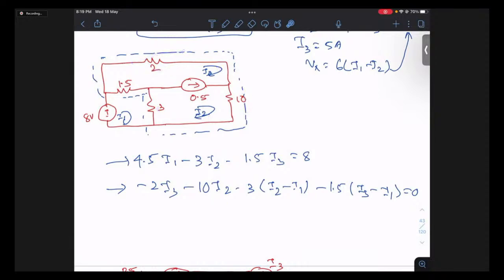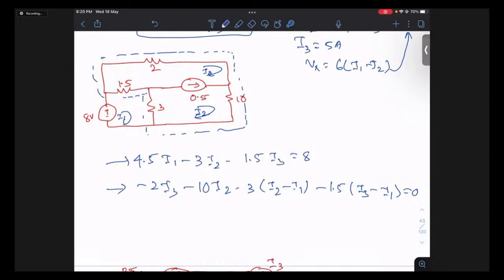I'm moving clockwise, right? This way. So what do you think? If I move this way, is this the reference of mesh 1 current or mesh 2 current? Mesh 2 current, right? And if you're writing the reference with respect to mesh 2 current, the term you get is 3 into I2 minus I1. Similarly, here this is coming in the mesh 3 influence. Mesh 3 means I3 minus I1, right? So that's what you get.